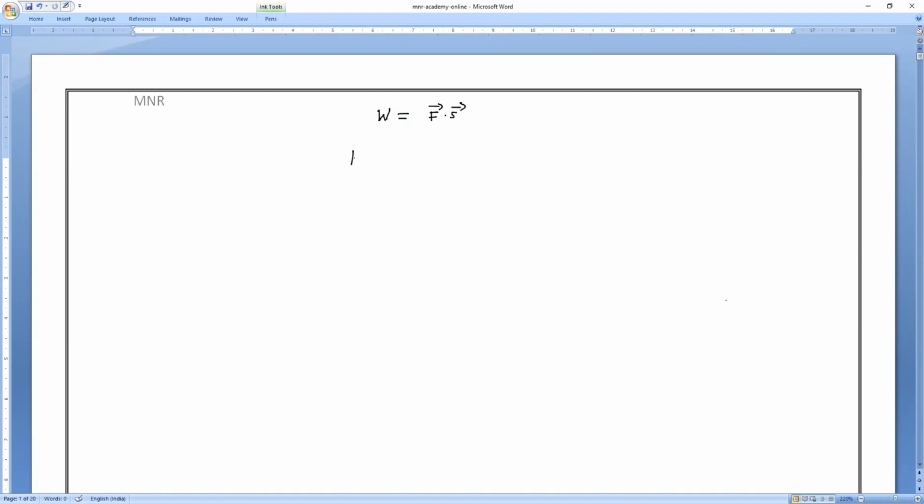So we all know what the work energy theorem says: work done by all the forces, meaning any kind of forces. They may be conservative forces or non-conservative forces. They may be external forces. They may be internal forces. X, Y, Z. So work done by all the forces is equal to, what is the formula, everybody? Change in kinetic energy. That is what we call the work energy theorem.